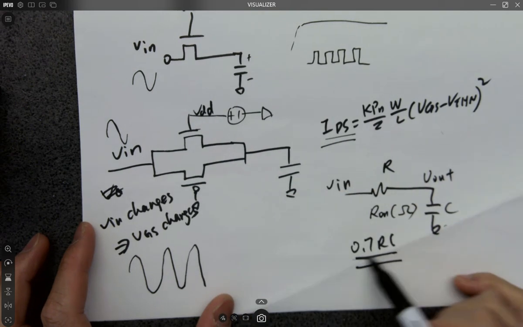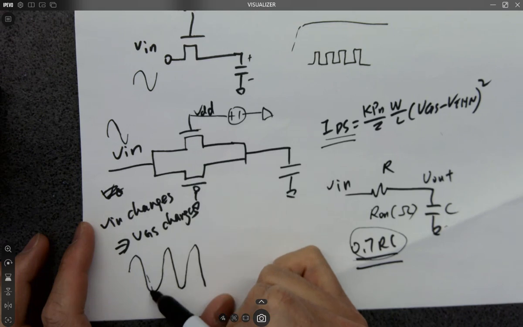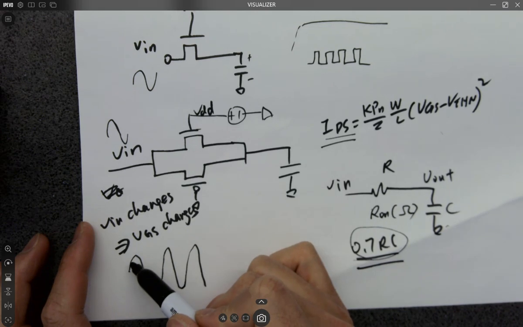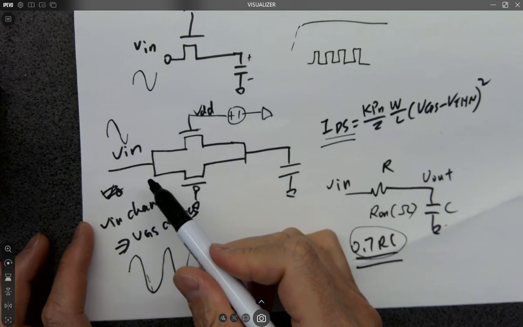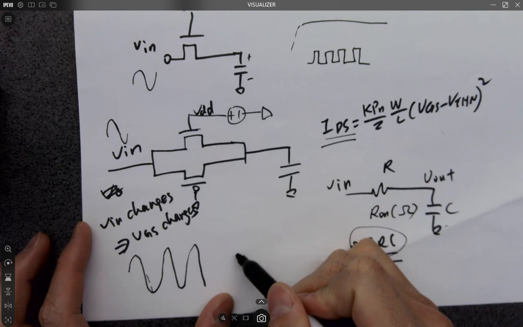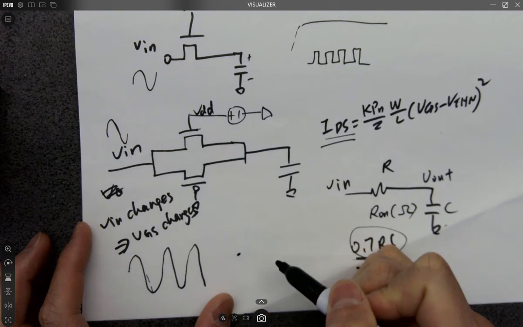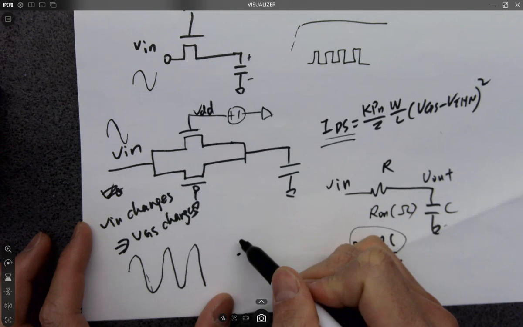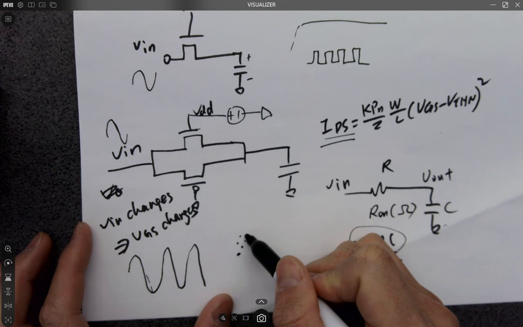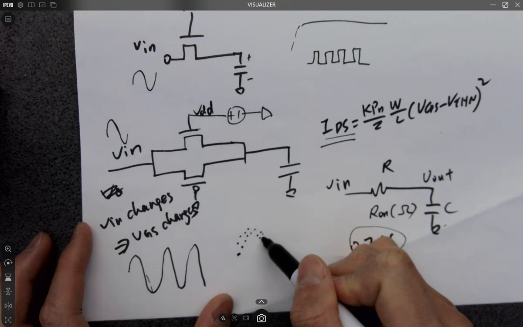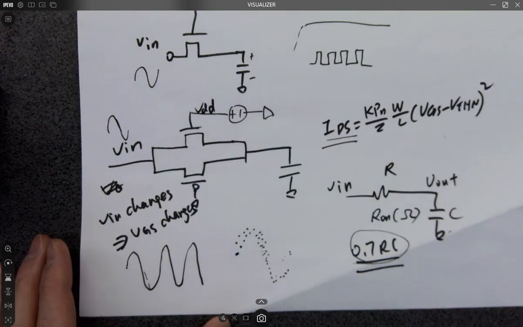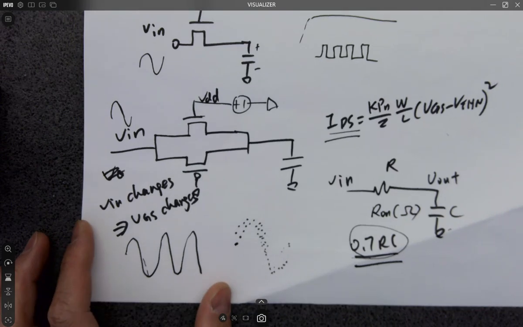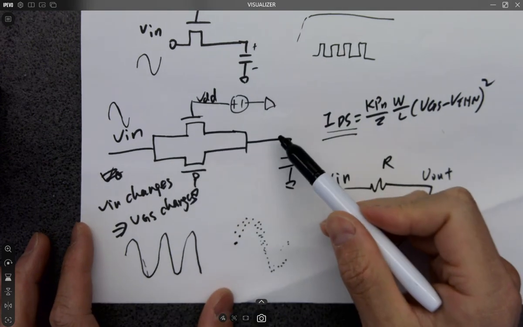But because of the time delay, whenever the voltage of the V in changes, the time delay changes, so we're not exactly copying the V in. So what's actually happening is your V out becomes, hey, the voltage is over here, probably the time delay is not as much as the higher voltages. With higher voltages, then the time delay changes to this, and the sine wave eventually becomes a signal like this. Even though it's not exactly, but because the time delay is changing, the channel resistance changing, eventually you are not recovering your V in over here.